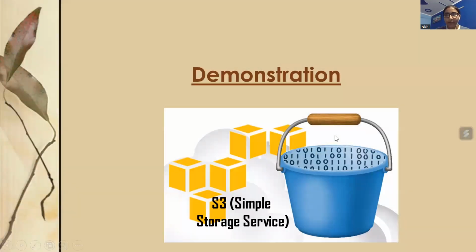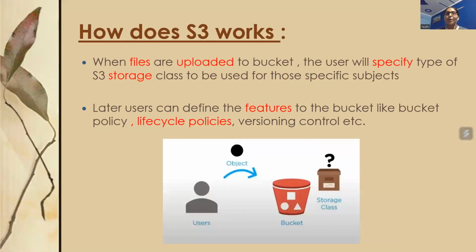So we have done a live demonstration of how to create a bucket and upload a file. Let's talk about how S3 works. As you can see in the picture, there is a user, a bucket and a black circle. That's, for example, an object. For example, you can say it's an image.